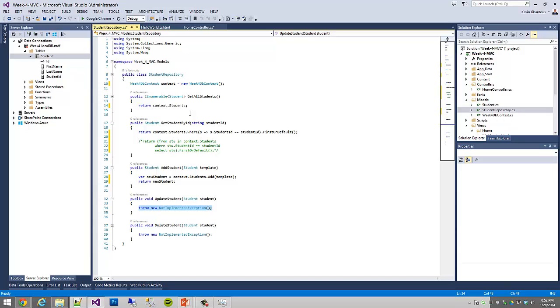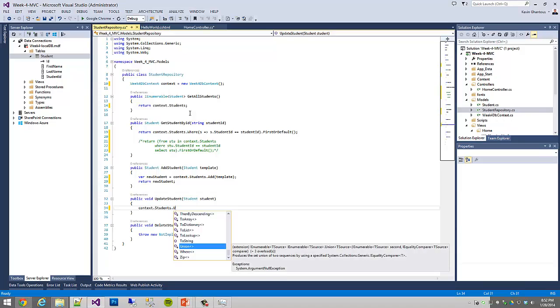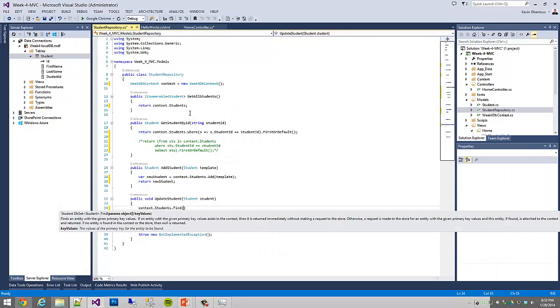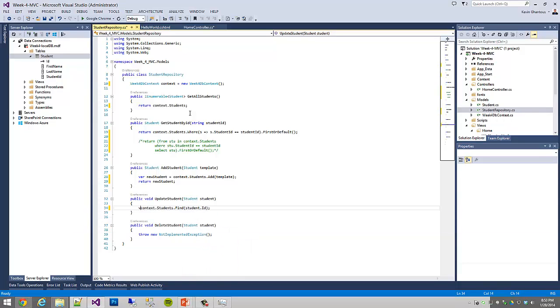We can say context.students dot, and now you would think naturally we would do update, but there is no update method. Instead, we're going to say context.students.find, so we can say where student.id, and then this will be the DB student, or the student from the database, and then we can copy properties between the objects.